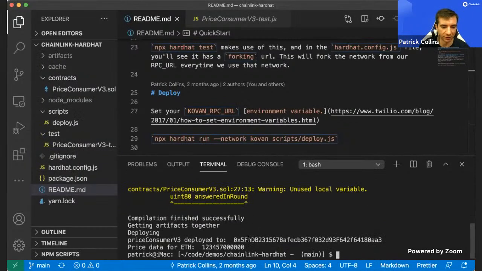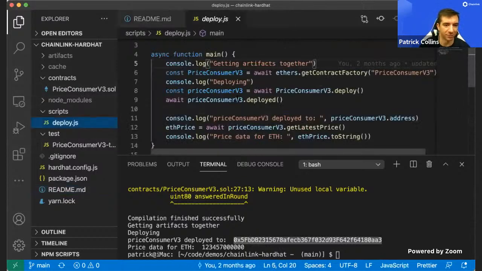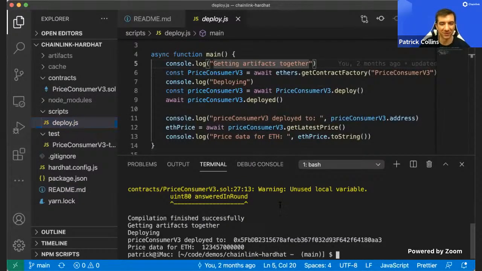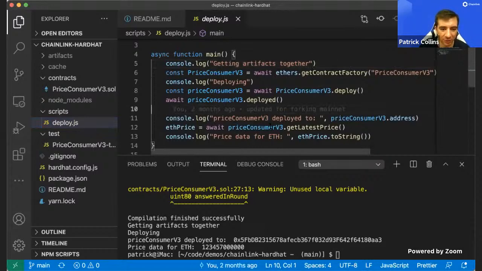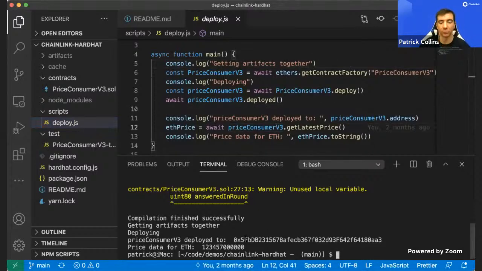It's going to deploy this. Oh no, I added a read to the deploy thing, which is really fun. I forgot about that. Yeah, the price is... get latest price. Oh, cool. So we deployed it and we read. So Hardhat has what's called a Hardhat virtual environment, I believe, or Hardhat runtime environment. You saw how fast that went.